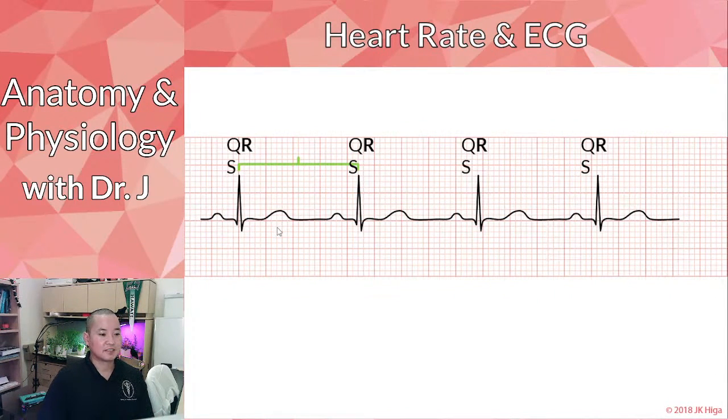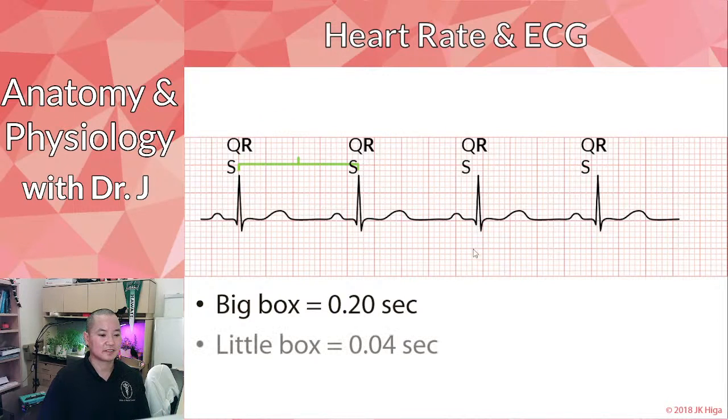You theoretically could measure it from a P or T wave, but notice that the R wave typically tends to be sharp and pretty well defined. So if you're calculating the heart rate manually, you can look at the peaks of the R wave. Between peak to peak is a certain amount of time between each cardiac cycle. On a standard EKG paper, the big boxes, represented by the darker lines, are one fifth of a second, so 0.20 seconds. That means each 5 of these would be 1 second.